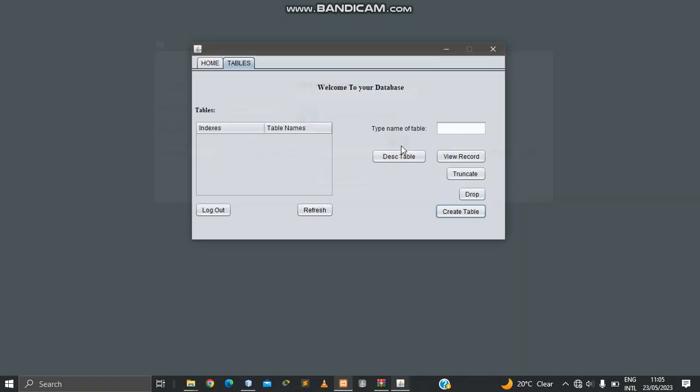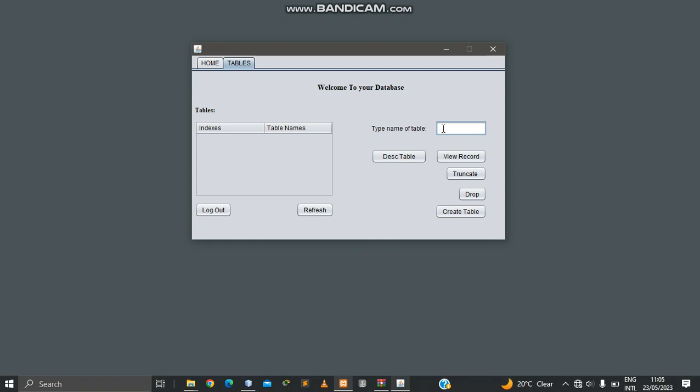Table is created. Then we refresh the list of tables. This is supposed to show us the list of tables, but since we are selecting our indexes, it can't show when we only have a single table. So what we have to do here is to create another table which will be stored in the database, and if the index is up to 1, it will then select. This will work as this.